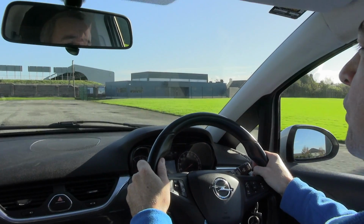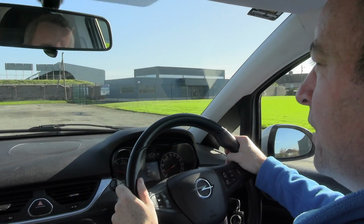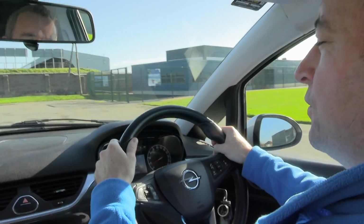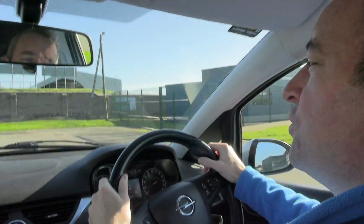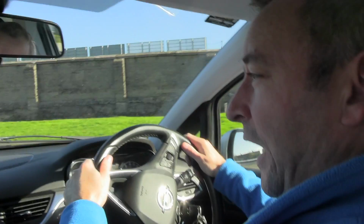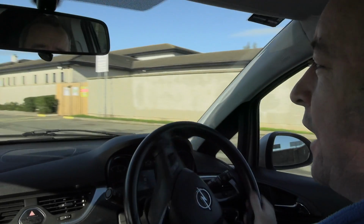I'm gradually accelerating, looking ahead, focusing on the road ahead, but very, very gradually accelerating. And then I'll go into second gear, so no acceleration for that. Off the clutch slowly, and then just a gentle acceleration there. Because again, if I'd accelerated too early or too hard on the gear change, it would have jerked and jumped.